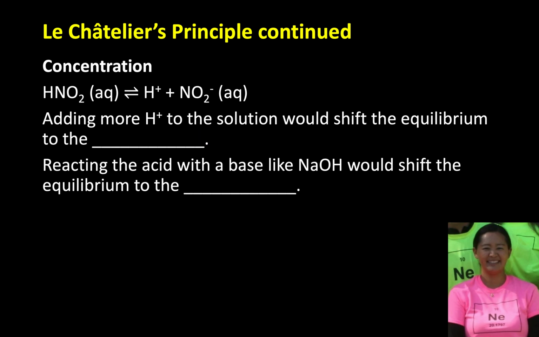So if we increase the volume, equilibrium shifts the other way. Okay, now if we change the concentration of one of the chemicals, that will again shift the equilibrium. So in the first example, if we add more of the hydrogen ions to the solution, we have more of this stuff on the right, it's going to shift the equilibrium to the left. Okay. If we react the acid with a base, such as NaOH, so if we put some base in there, it's going to react with the hydrogen ion. That means that this hydrogen is going to decrease, so the nitrous acid on the left is going to shift to the right. So more of that nitrous acid is going to split up to form these two ions.